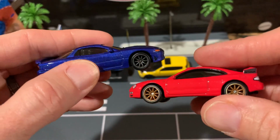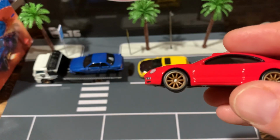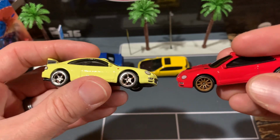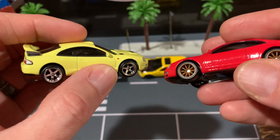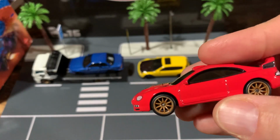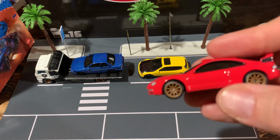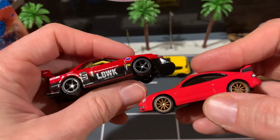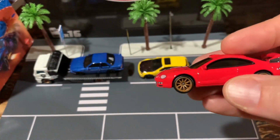To me, would that have looked good? I don't know if that would look good or not. I do like these wheels. I really like them. Just for comparison, here's the set that came with the Mountain Drifters. Love these wheels here. I think they would look great on this. I get why they didn't put them on this one. But maybe they could have even done a wheel like they have on the Skyline. Maybe this in silver or aluminum. I think that probably would look good, like a 5-spoke. I think that would have set this off.